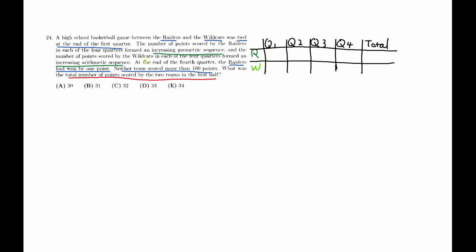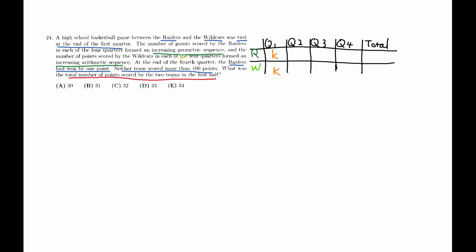Now we can set k for both the Raiders and the Wildcats. The reason is that after the first quarter it said it was tied, so we'll have the same number, but starting from quarters 2, 3 and 4 the numbers differ. By the way, don't get confused: Q2 here is not the cumulative points of Q1 and Q2, it just means that quarter's points. So when the Raiders have 30 points and then 35 points in Q2, the total will be 65 points. Hopefully that makes sense.